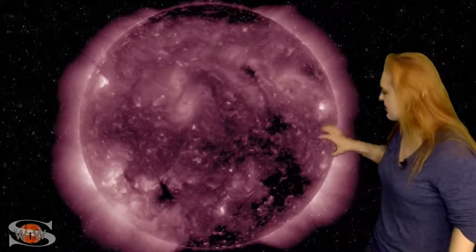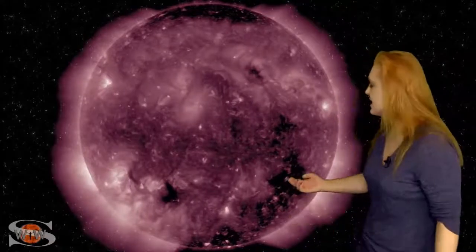Space weather this week is definitely sticking to the quiet side. As we take a look at our Earth-facing disk, you can see we have that big coronal hole that was sending us some fast solar wind over the past couple days. That is now rotating off of the sun's west limb, and we haven't seen a boost to storm levels, just really active conditions, kind of sporadically, and that's about all we're going to get from this region.